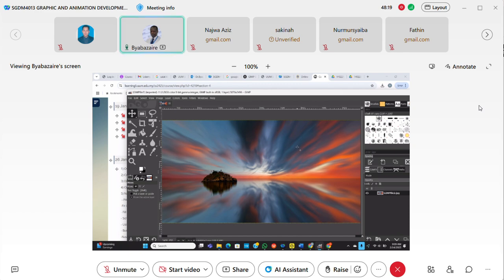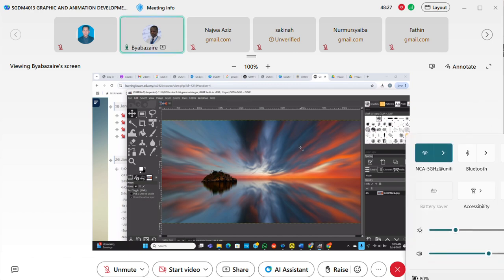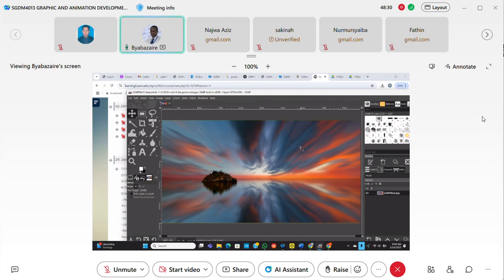If we want to share our GIMP document with someone else who is not using GIMP, but probably is working on the same project with us using Photoshop, then we have to know what kind of format we should save our file in.